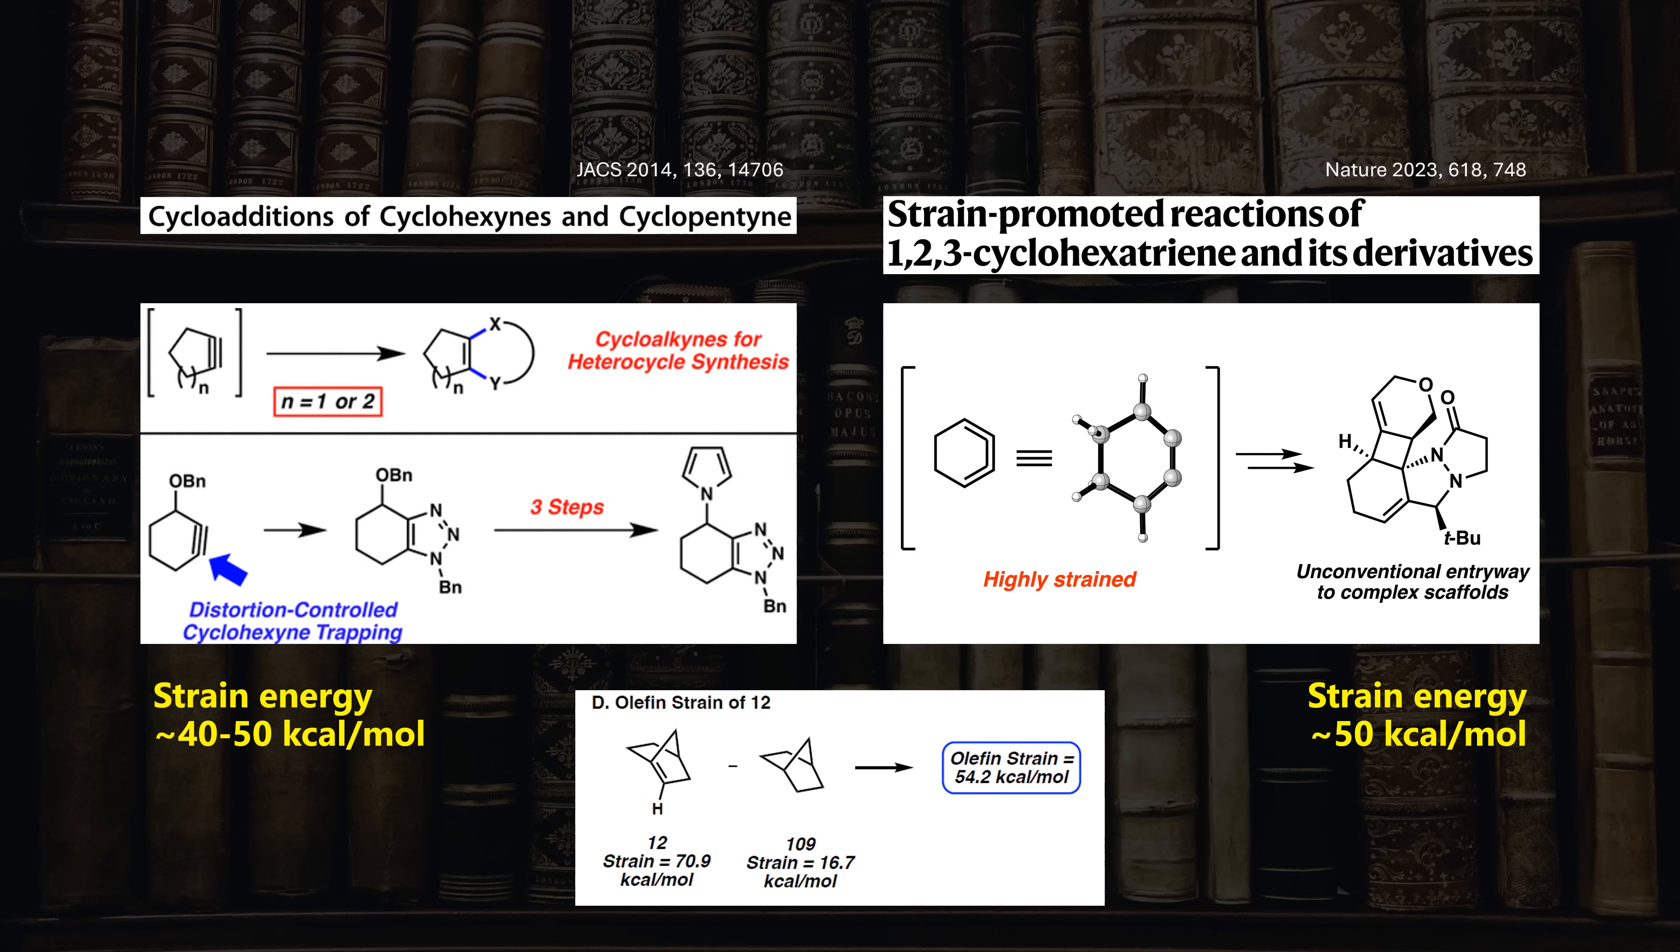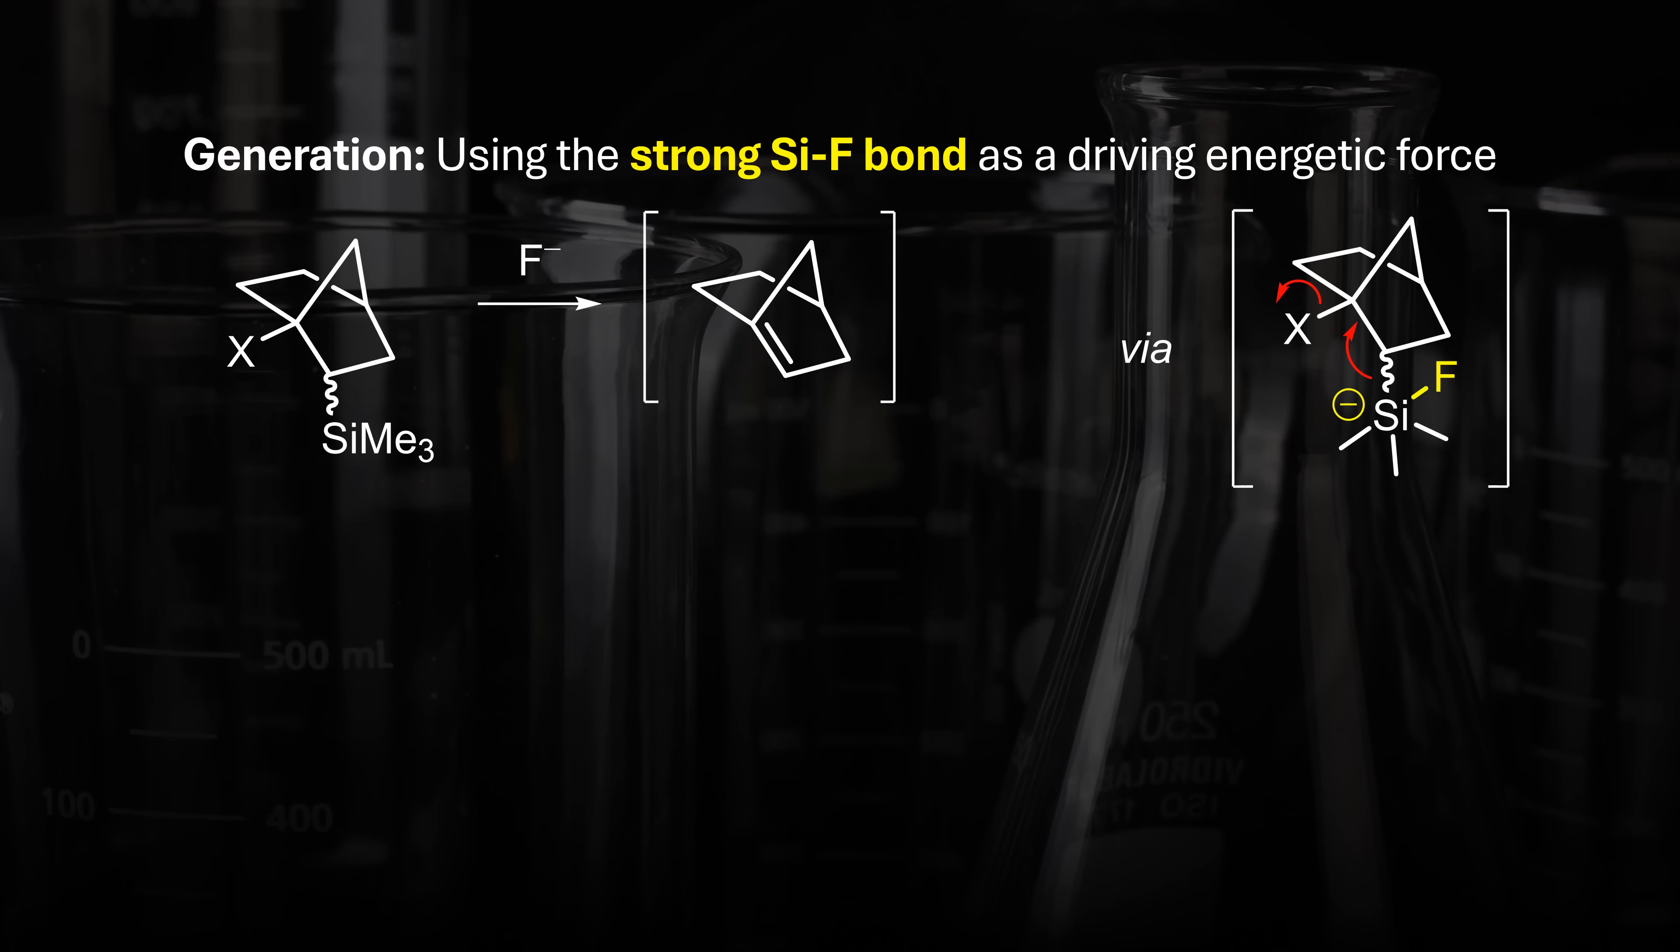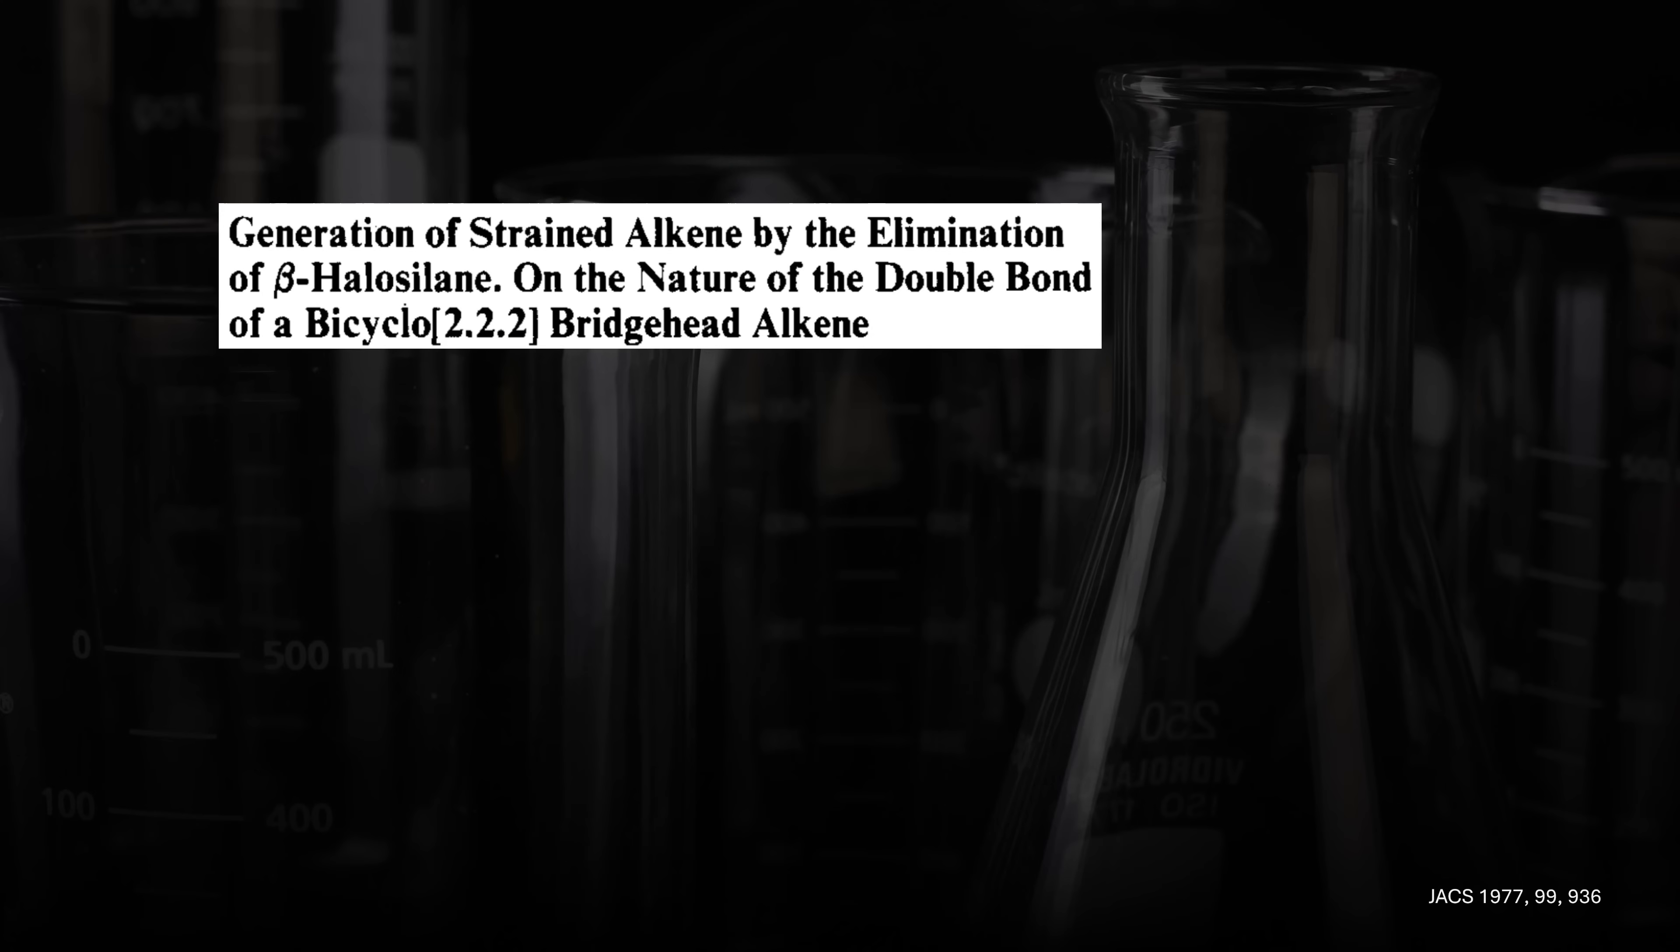But we first have to reliably make them. The logic was very similar to what we've seen in the synthesis of lysodendoric acid A. A fluoride source would be used to convert the silyl substituent into an electrofuge and allow the departure of a leaving group. You will remember that the first synthesis of the 2-2-1 olefin used lithium-halogen exchange. So it's very similar but also different. The fluoride approach was investigated by others in the late 70s, but with mixed success.